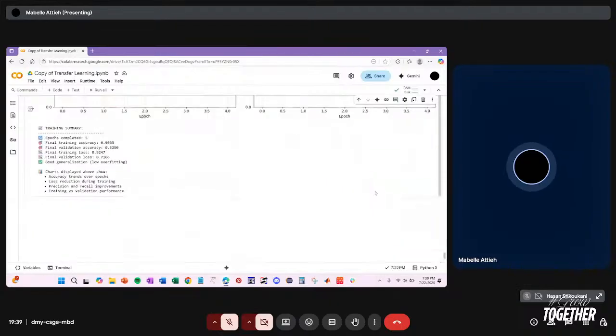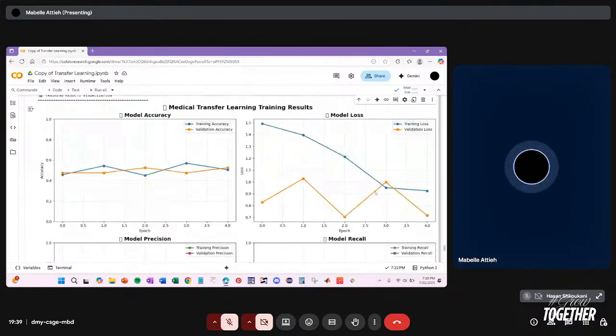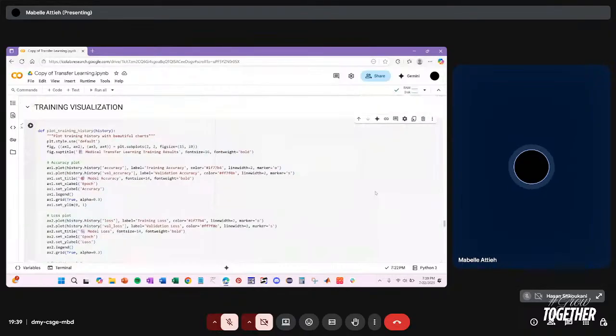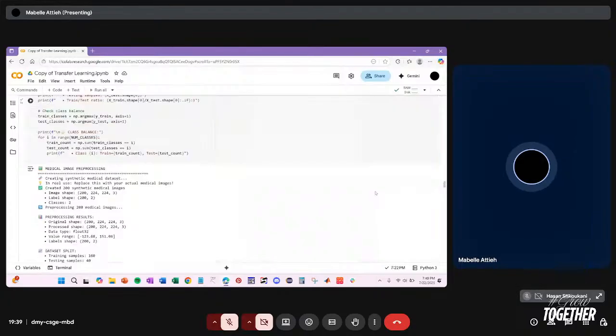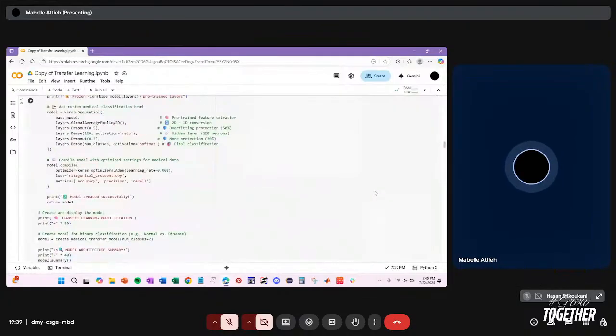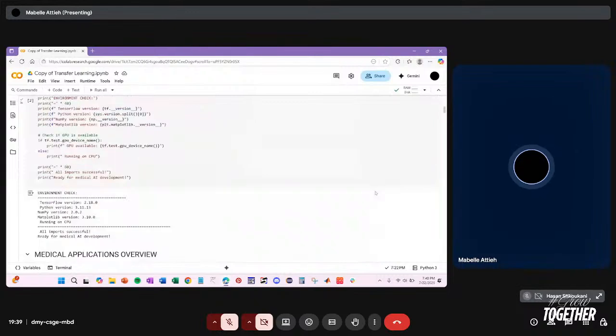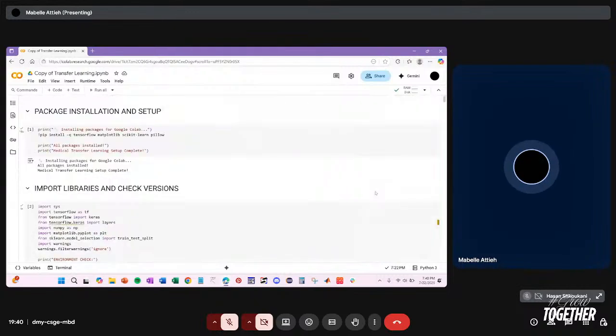Now you might be thinking, why did we cover this whole code and the Google Colab? However, the data set was all synthetic. How are we going to see the actual real data set and the actual real results? This is where our challenge comes. So we challenge each and every single one of you to take the initiative and to work on an actual data set, any medical data set you choose, and apply this workflow on it. We're going to check the best results and work, and the best results are going to be rewarded.